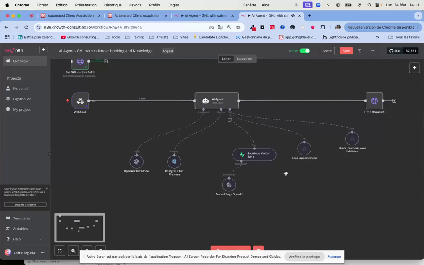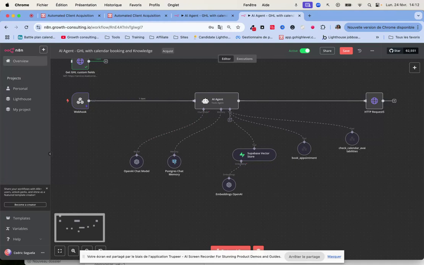If you've been finding it tough to make Go High Level's conversation AI perform just the way you want, or if you're hoping to choose your own AI model, integrate advanced tools, and keep full conversation memory without overcomplicating workflows, this video is exactly what you need. Today, I'm going to guide you on building an AI-powered agent that seamlessly integrates with Go High Level. This will give you the flexibility and control you've been looking for.